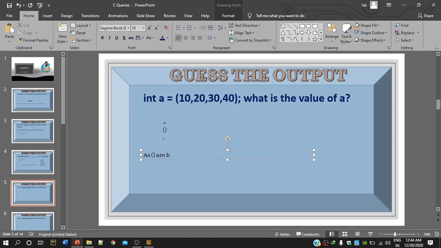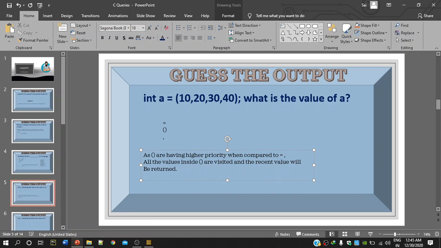As brackets have higher priority when compared to the assignment operator and comma, all the values inside the parenthesis are visited and the recent value will be returned.